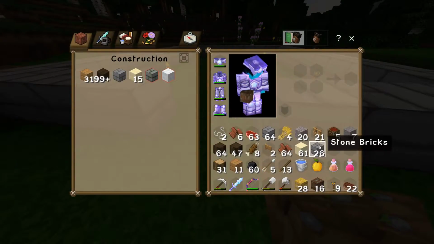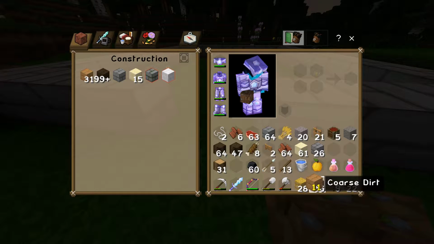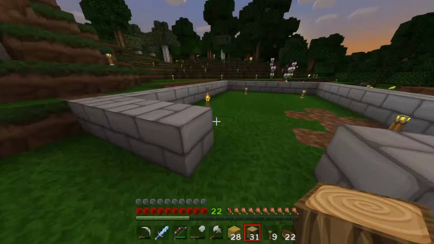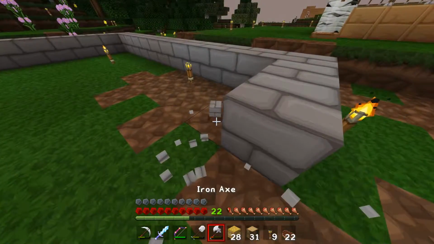I want this door to be actually rather large. You know, we might... let's see what it looks like. We'll put some oak logs here.